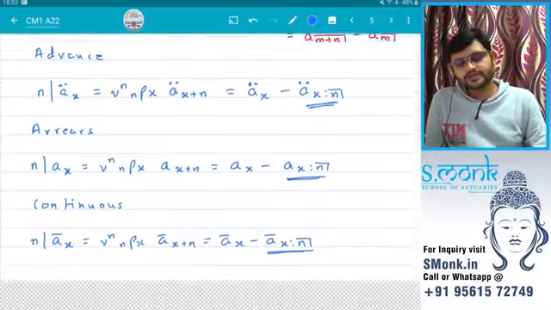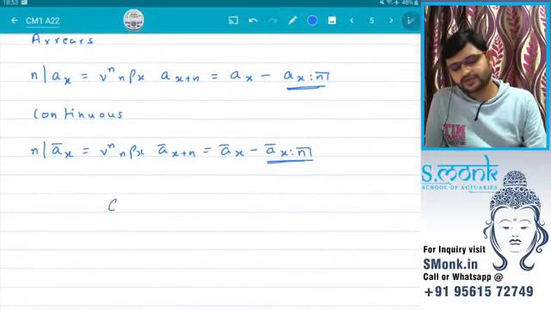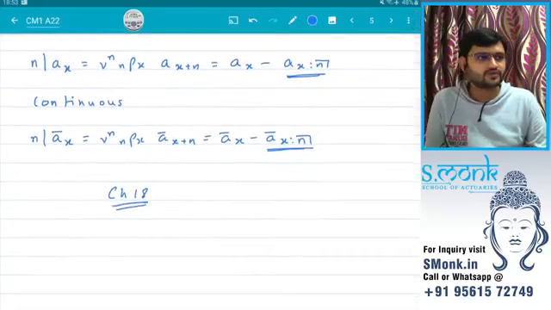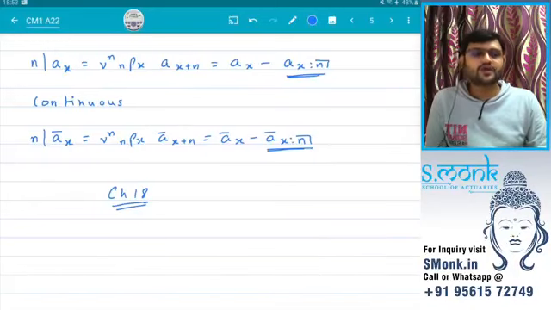Now from here we are starting chapter 18. As I said, we have done a lot of things before that will be introduced in chapter 18. I think the name of chapter 18 is something like evolution of assurances and annuities. What we'll be doing in chapter 18 is seeing how annuities and assurances can be related to each other.